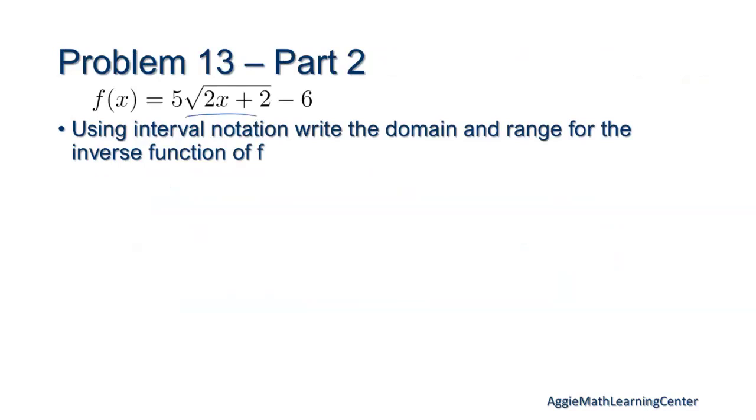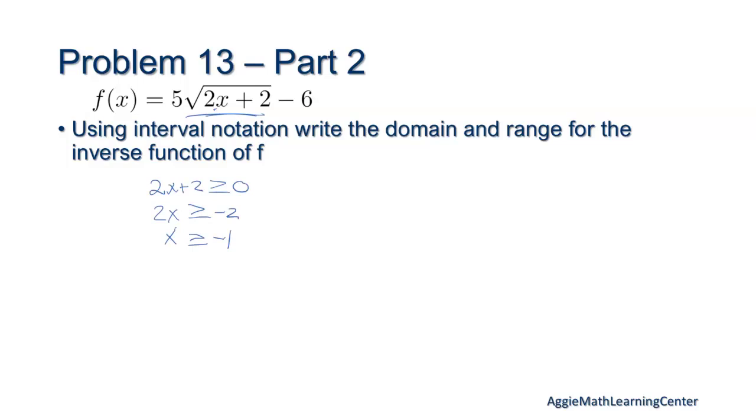Well, we have a square root, so this is the only thing that's going to restrict our domain. And so we have to be greater than or equal to 0 inside the square root. So 2x plus 2 has to be greater than or equal to 0, and this time it's equal to because we're in the numerator, not the denominator. And so solving for x will give us x has to be greater than or equal to -1.